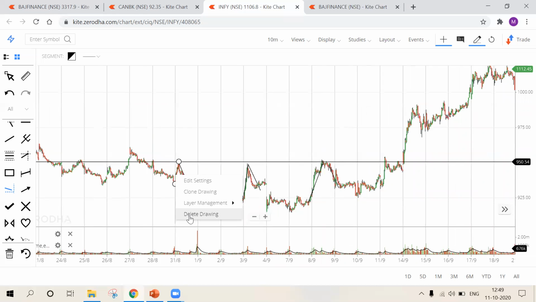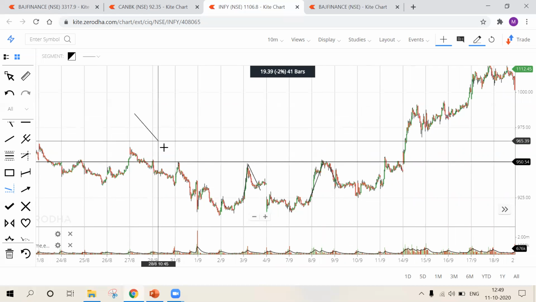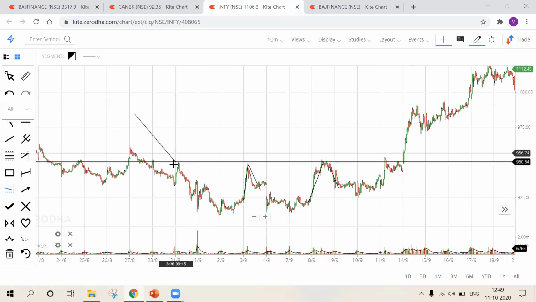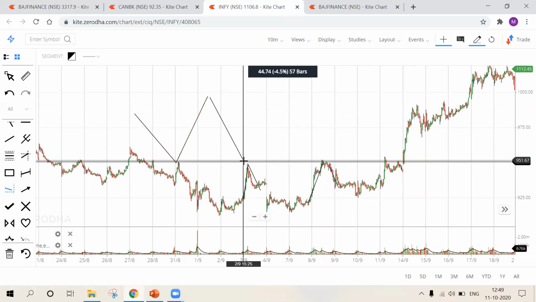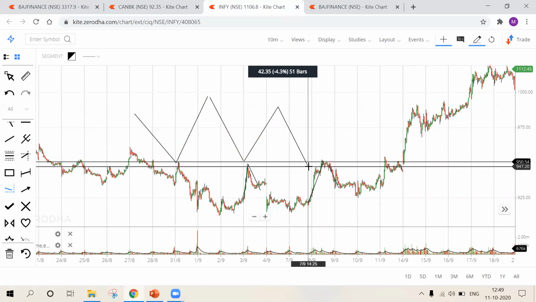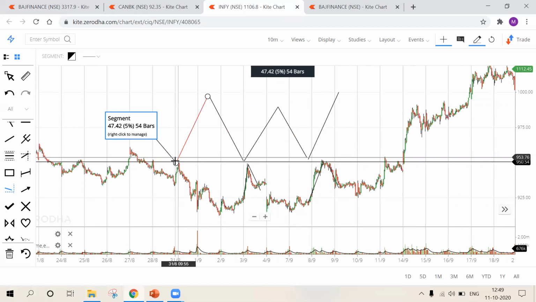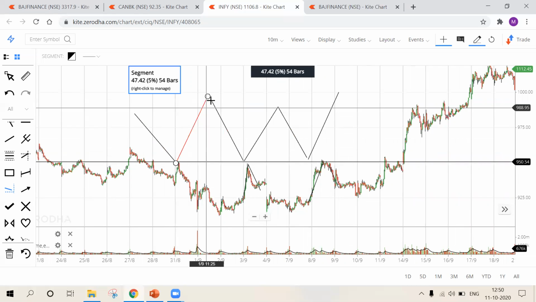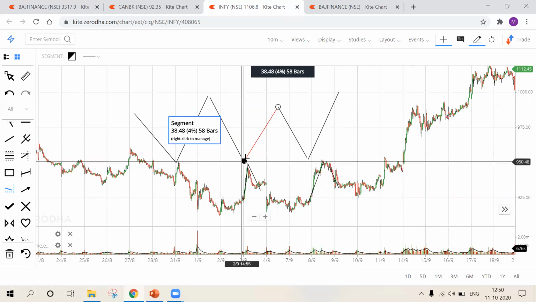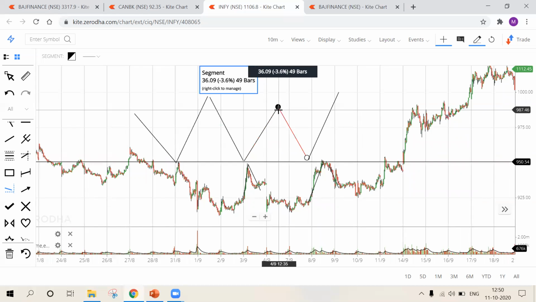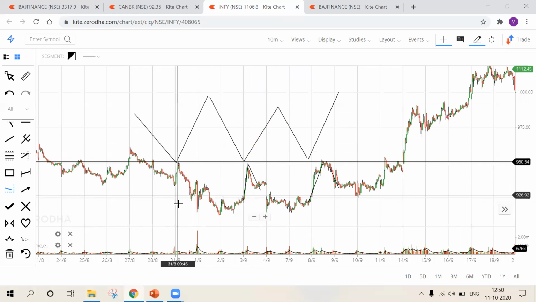All right guys, in support, sellers try to push the price downward, and here the buyers come and push the price upward. If this happens, then such a line is called a support line. See, at this point, price is taking support and bouncing back in my example. And again, at the same level, price is taking support and bouncing back upward because of huge buying pressure. Such a line is called a support line.